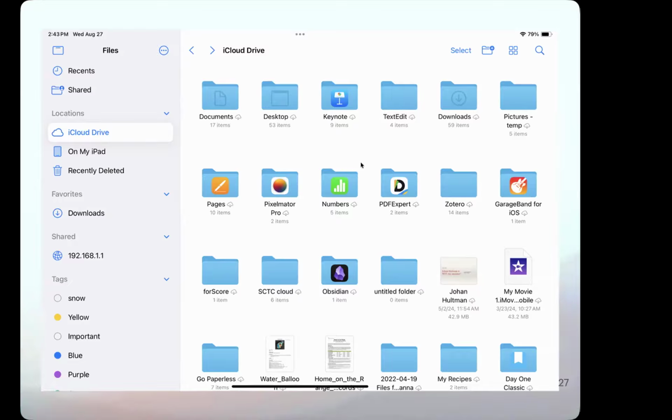So that's a slick way to have your whole computer practically available to you on your iPad. Now, all this stuff isn't downloaded. So if I open one of these folders and try to read a file, it will have to download it from the cloud. But it's nice to know if I'm out and about and my husband says, show me the receipt for the warranty for something that's broken, I can find it away from home, and that's pretty cool.